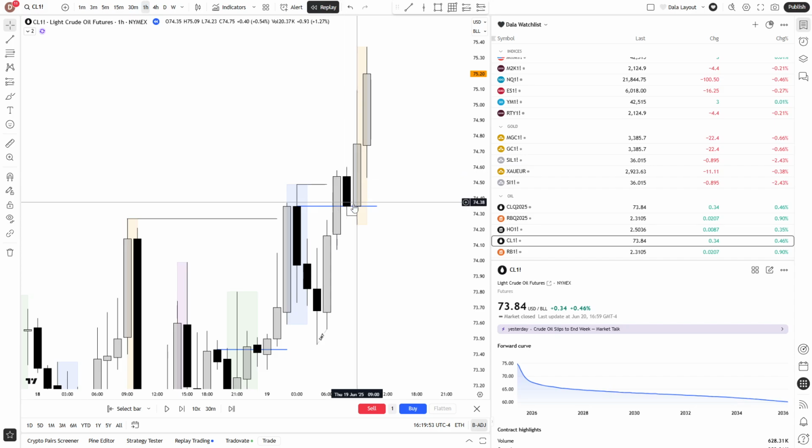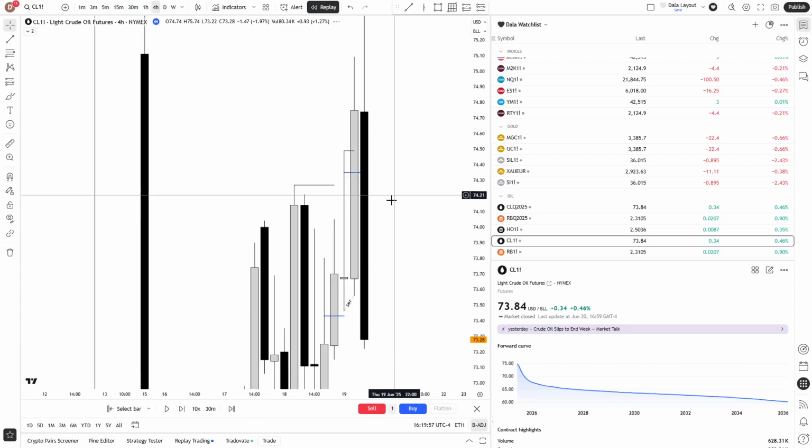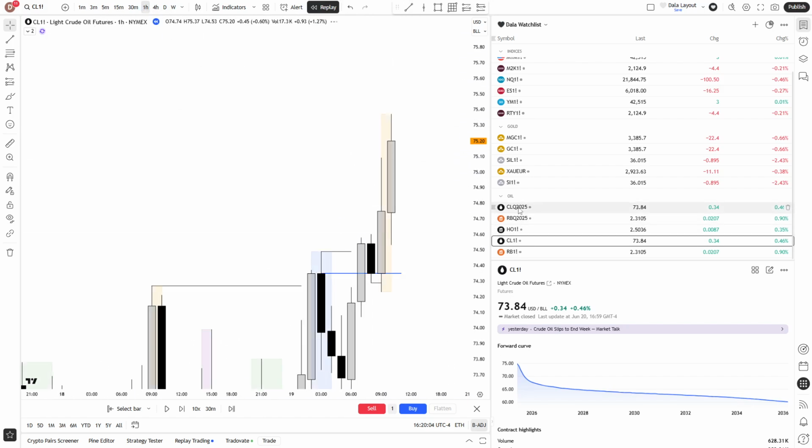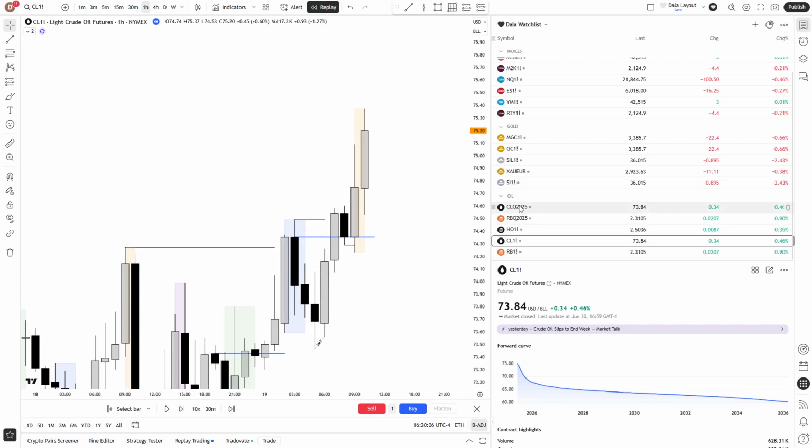So consolidation, manipulation, distribution. Now we're aligning the expansion candles where we basically form this 6 a.m. low for 10 a.m. to continue into a key high, right? So that's what we see, right? And this is super interesting.